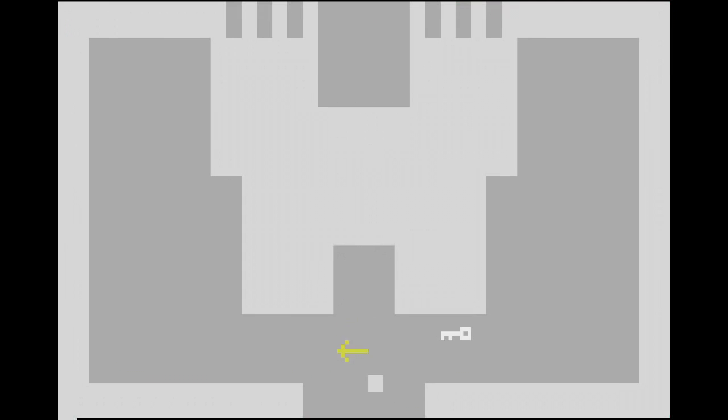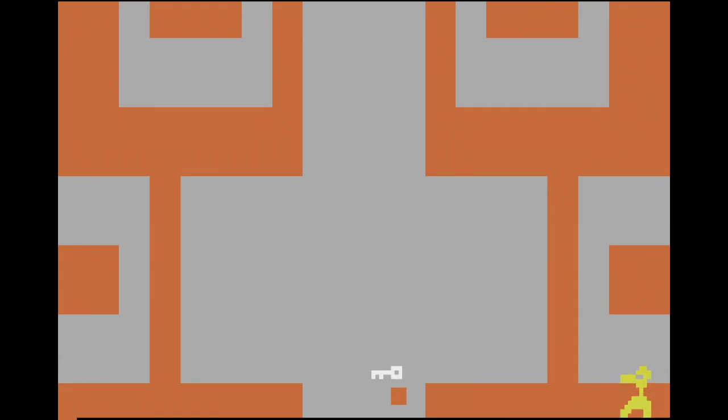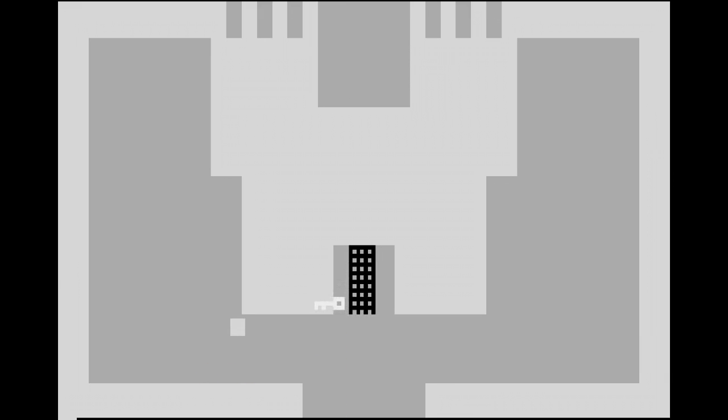Okay, so I have most of the ingredients I need now to go into the White Castle. First of all, I need the white key and the sword, because there's a dragon waiting inside here. That is a very inconvenient location because I could get stuck back there, but it's better than being dead.